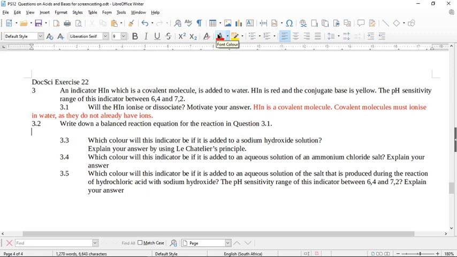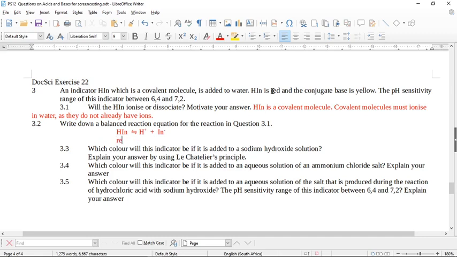Write down a balanced equation for the reaction in Question 3.1. So we've got H indicator, and this one is going to be a reversible dissociation reaction. So let's put the reversible arrow in here and it's going to ionize into a proton and an indicator. Okay, so neutral on the left, it's now neutral on the right. So if the proton is positively charged, the indicator must be negatively charged. So as far as I'm concerned, this is the balanced equation. But now I want to use this for my own purposes to answer the rest of the questions. So it says to you H in is red, and this part is yellow. So the conjugate base, I in minus, is yellow and H in is red.